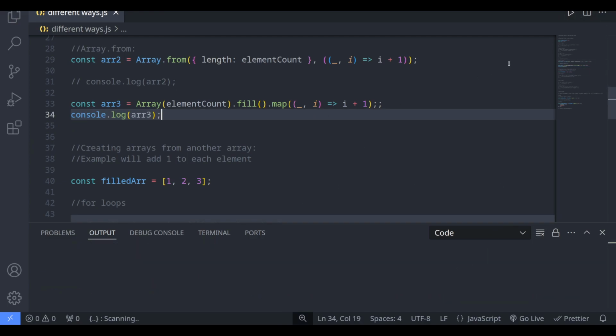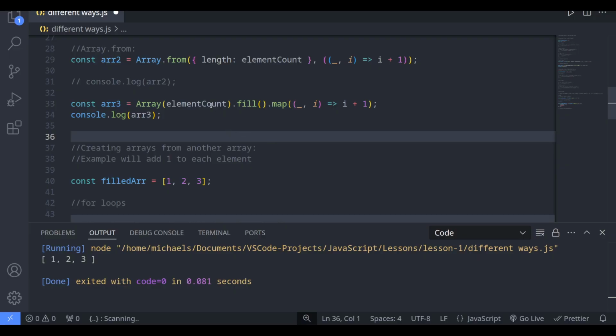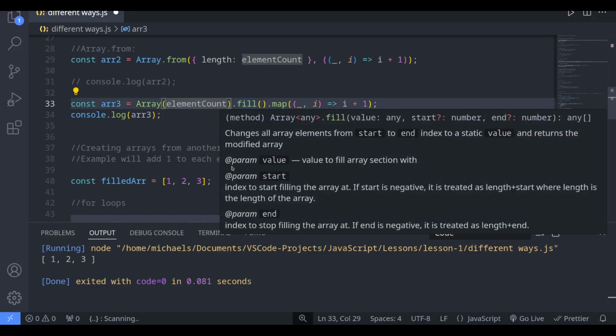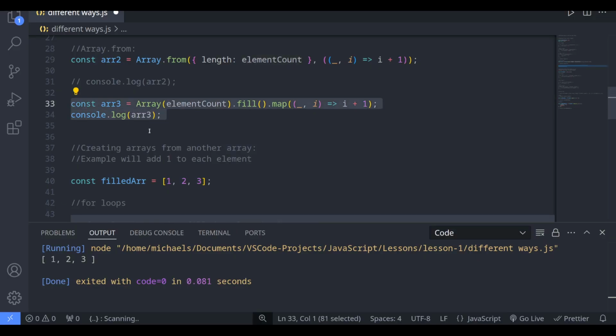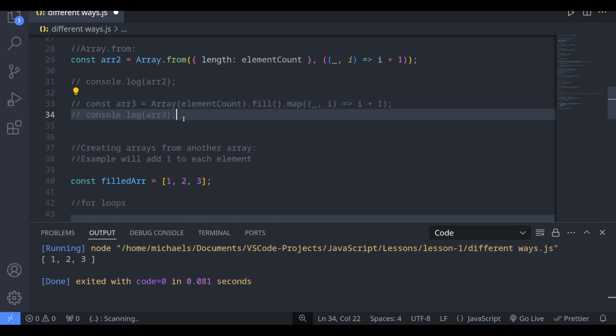Oops, let's clear that and run this again. Oh, maybe it doesn't like this. There we go. Okay, so that is several different ways to fill an array just given a number, right? Given basically a length or a number that you want to fill it from.